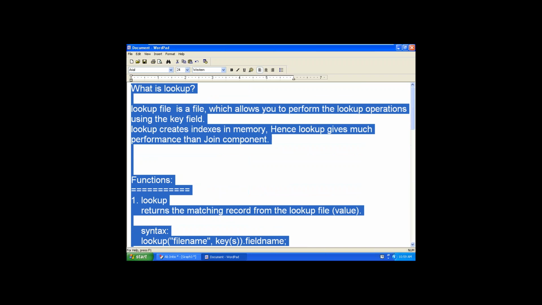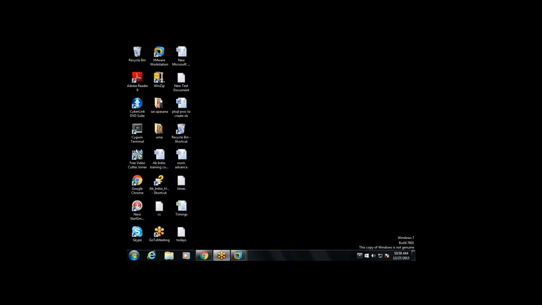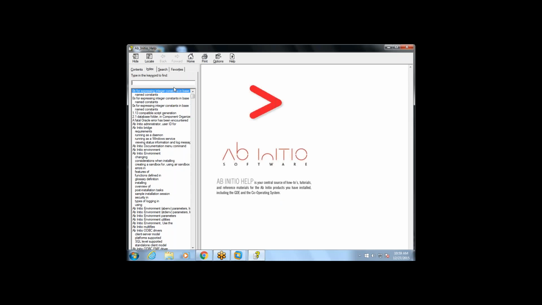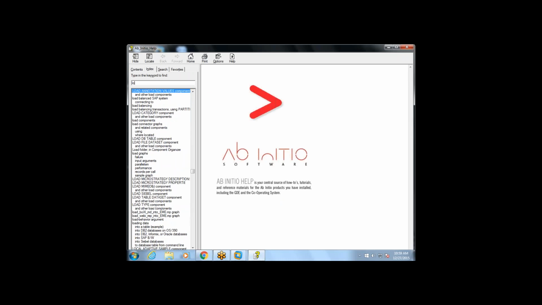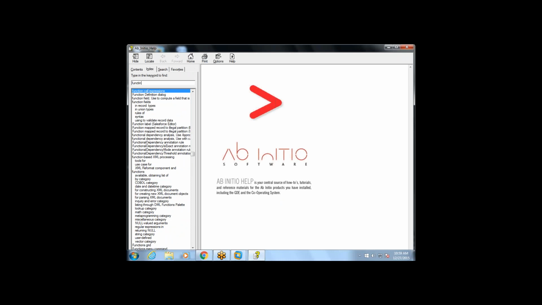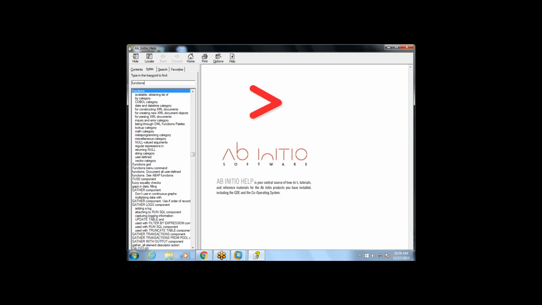Even though we don't use them, we have many functions in the file I shared with you. I will go through some of the functions tomorrow. I will explain the lookup functions theoretically here, because we have n number of functions. So we cannot discuss all the functions in the session. You can easily understand the functions if you type the functions. Functions by category.